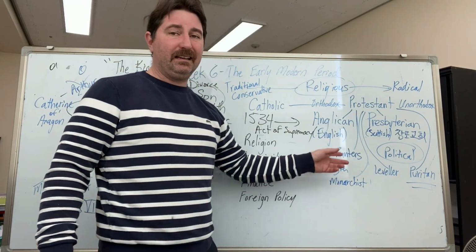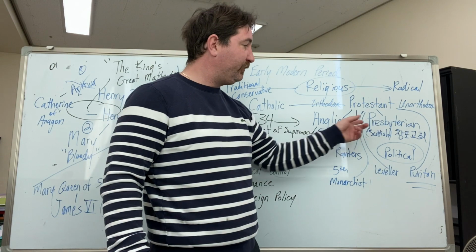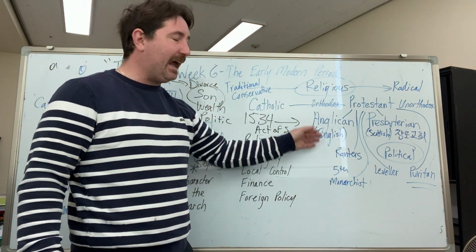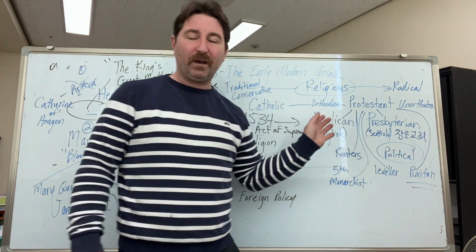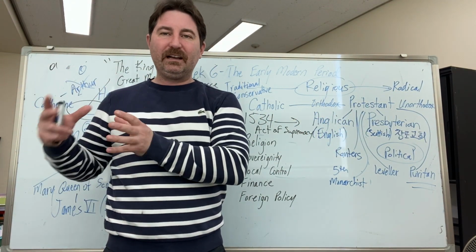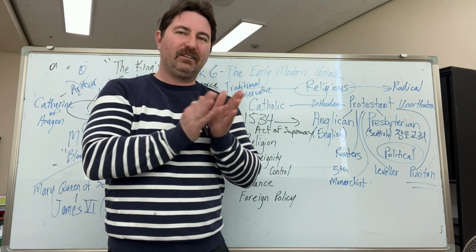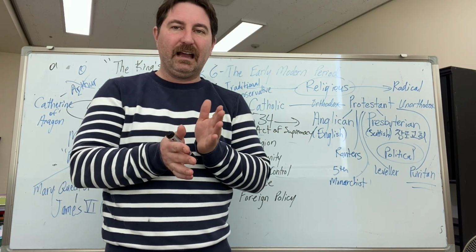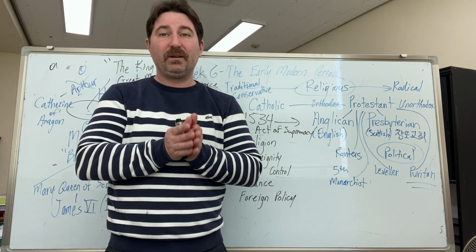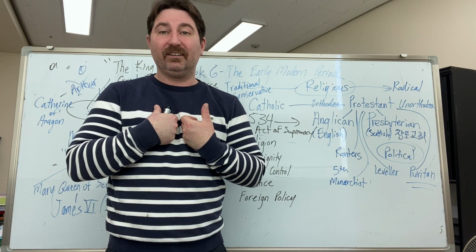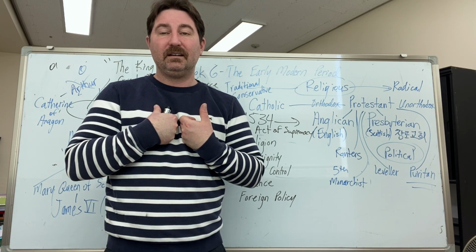We'll have to talk about these things again later, but most significantly, before we go any further with the religion thing, Anglican is in between, right? Presbyterian kind of fits the model I showed you in the book very well, and Anglican is kind of in between Catholic and Protestant. And as I told you, one of the reasons for that is because Henry VIII, inside, is still Catholic, right?